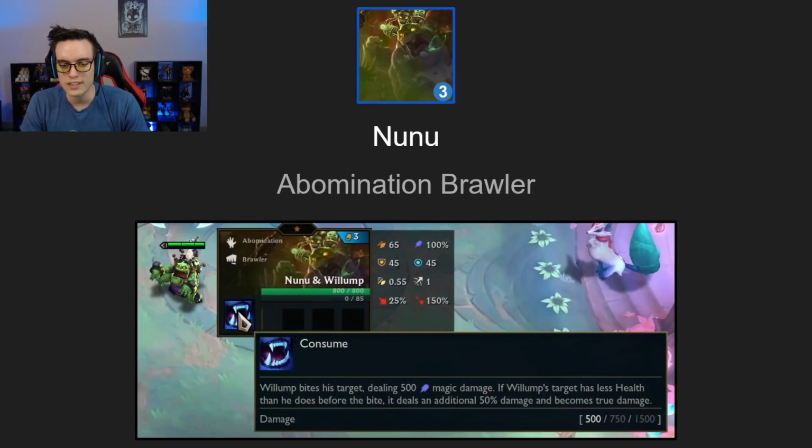Anyways, Nunu, I think this is the only carryover champion that is pretty much the exact same. Pretty sure it's legitimately the exact same, even with the bonus true damage, with the more health he has and whatnot. So, if you guys liked Nunu, you're going to be happy he carried on over to set 5.